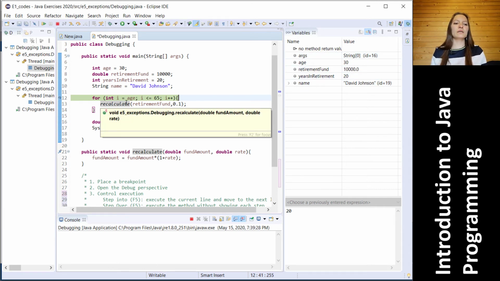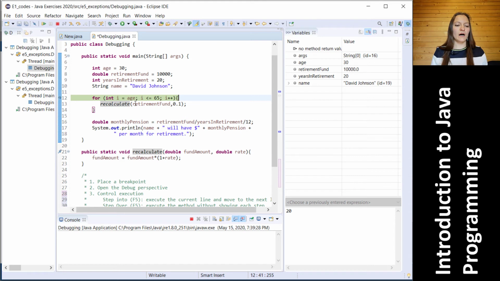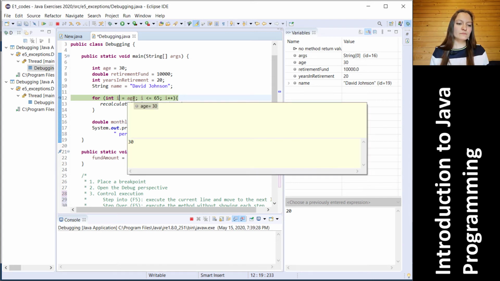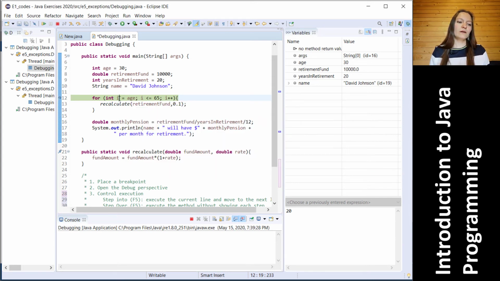So what would we assume? We would assume that our retirement fund, with time, with going through this loop, will increment. So we'll add all those values that are calculated on each step of the loop. First, here we are initializing our for loop with the value of the age, that is now 30.